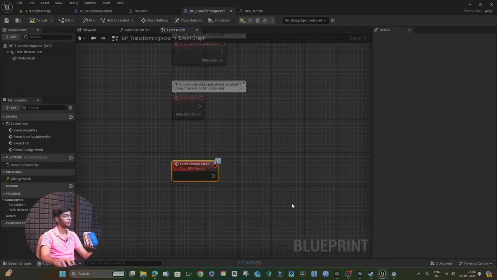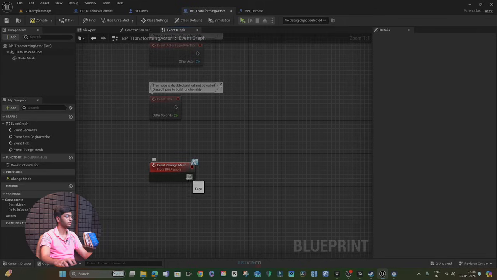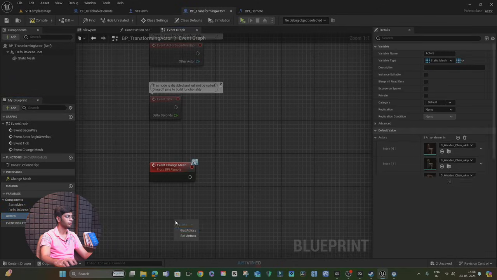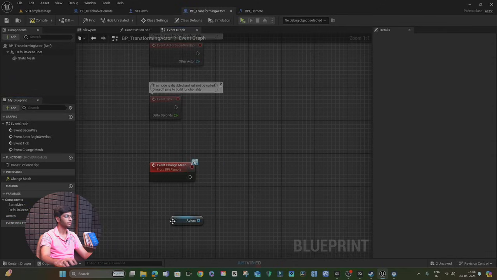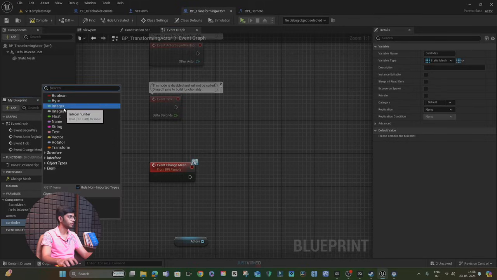Yeah, so we have this event here, and what this does is that it's going to cycle through this actors array. Also, I need a current index for this, and it will be of type integer.